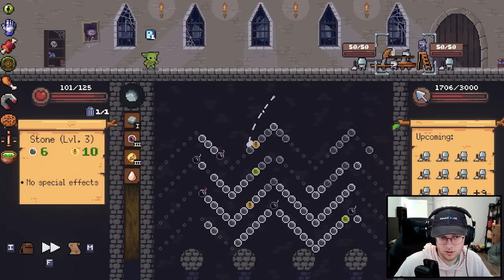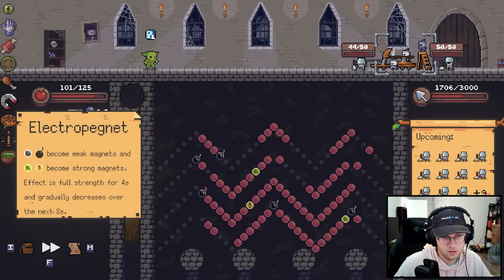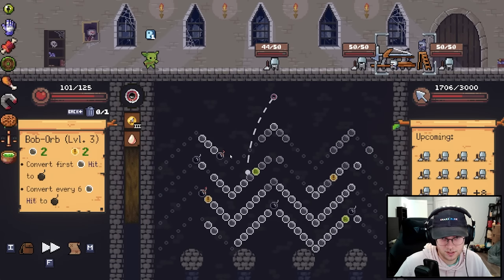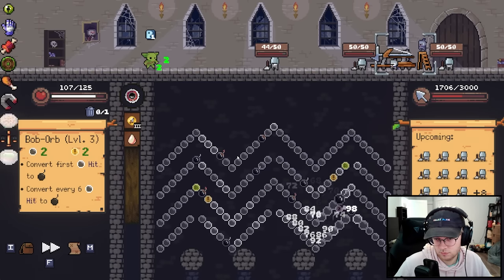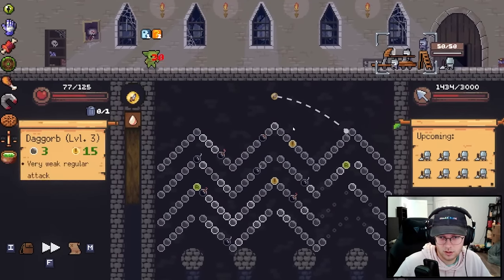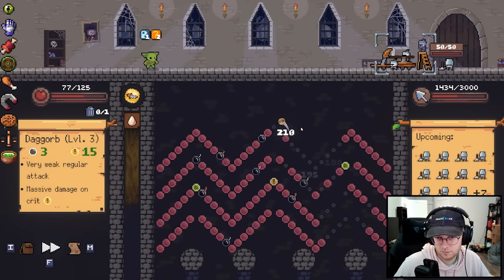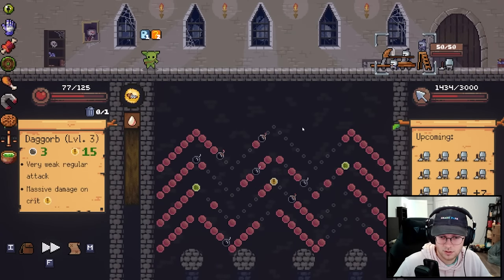Does Magnet have a limited duration? Yes. It kind of always has. It's at full strength for 4 seconds and then gradually decreases over the next 8. So like 12 seconds total, it has an effect. It used to be a lot stronger, and then they made it horrible. Hit the crit, please. Nice. Yeah, I mean, typically it's not enough to notice or to make a big difference.